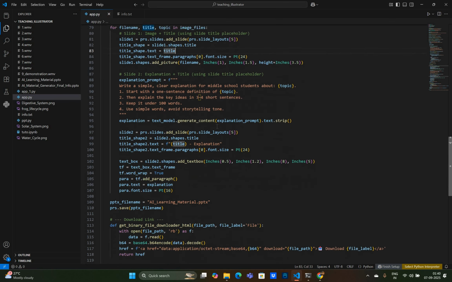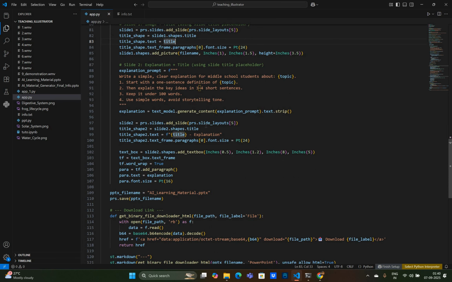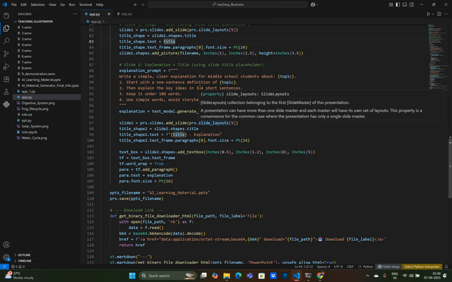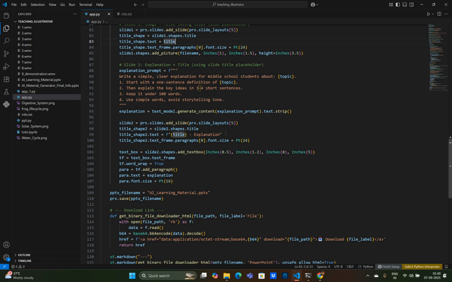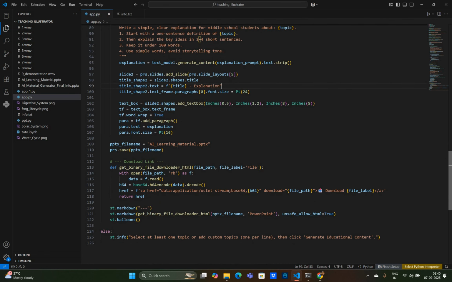Okay. Then here we do the same thing for selecting the title and adding the title. Here we are adding the title along with the explanation. Here we are adjusting the font sizes, and here we adjust the layout management that you have to adjust. And yeah, all these things should be done, and then you can include the file name you want to save it as. Here you save the PPT as PPTX.